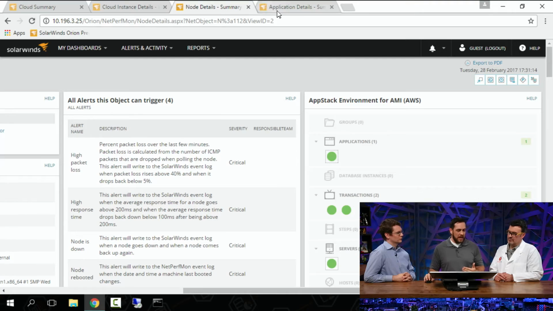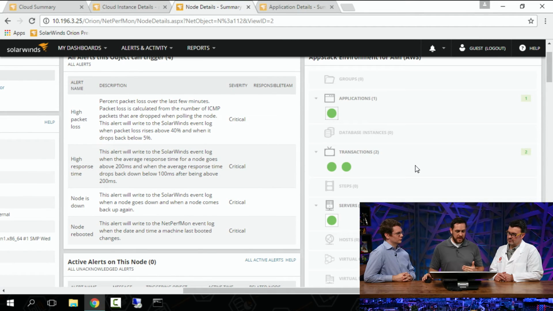Exactly. So as long as we're managing this as an Orion node, we have the ability to understand, again, from end to end, what's going on there. Okay. If it's just monitored as a cloud instance, we're just pulling that API data from AWS. We don't have the relationships established, but the moment you monitor that as an Orion node, now you have all of the information that is available and those relationships that we can create with Orion nodes.